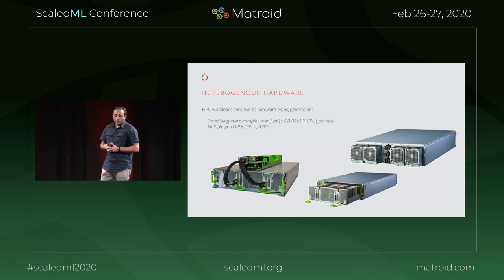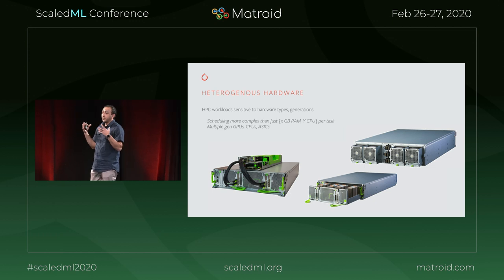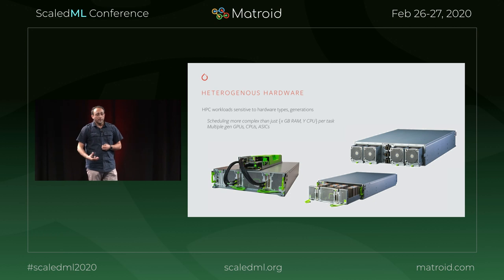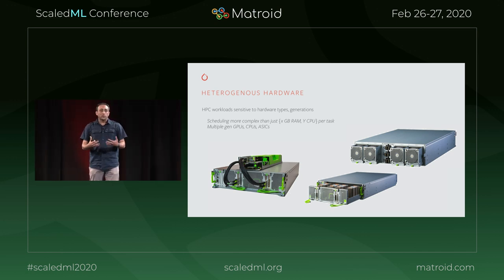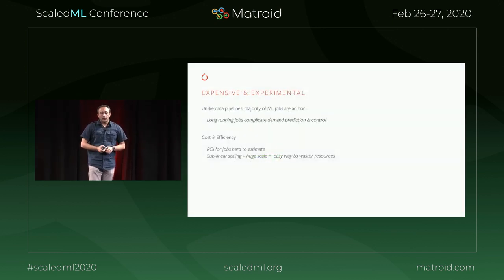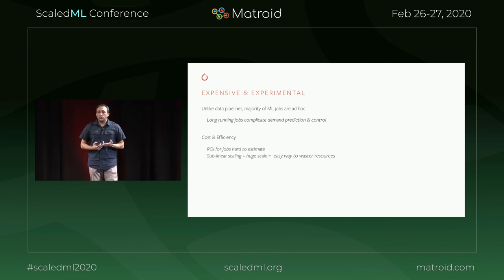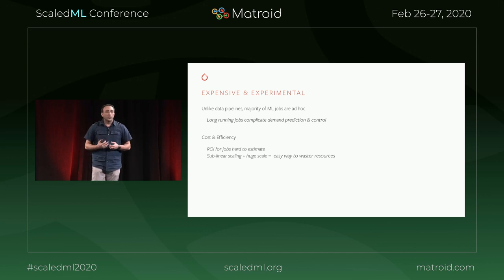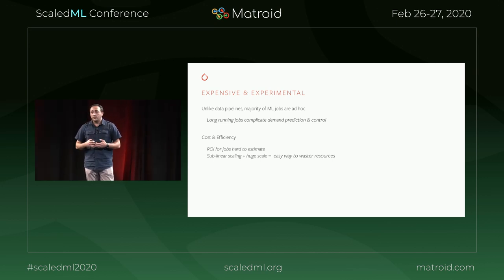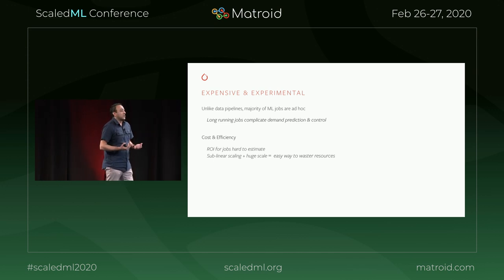Other challenges include the hardware. We run on heterogeneous hardware in our data centers — we can't get all hardware to be the same generation since hardware evolves independently. So you get different CPU architectures, different CPU generations, different GPUs, and even different ASICs for training. Scheduling doesn't become as simple as just allocating X resources of compute and memory; you need to take all these factors into account so that your training job is homogeneous in terms of performance. Additionally, unlike data pipelines, machine learning is experimental — long-running jobs with no clear ROI prediction per job, making admission control and prediction really hard. And because there's sublinear scaling in general with machine learning workloads at huge scale, this is a recipe for inefficiencies in our data centers.